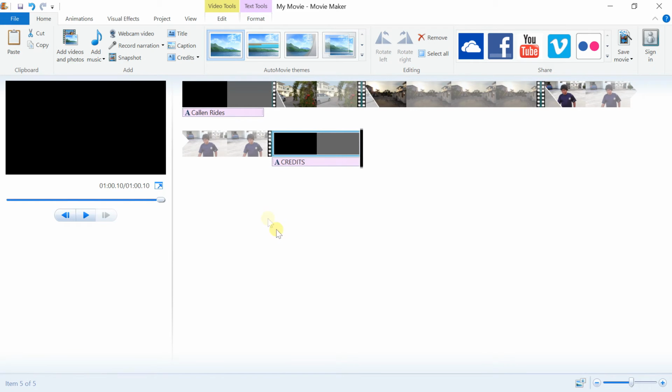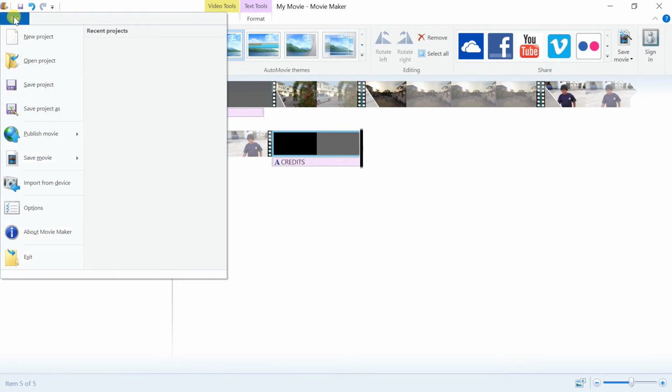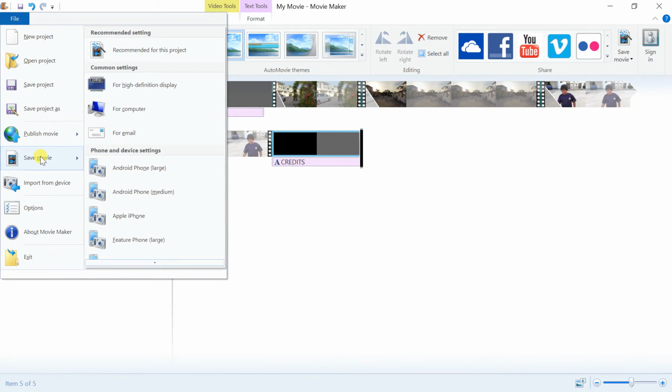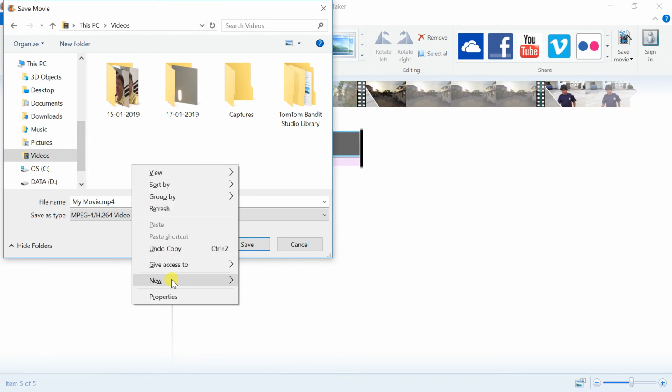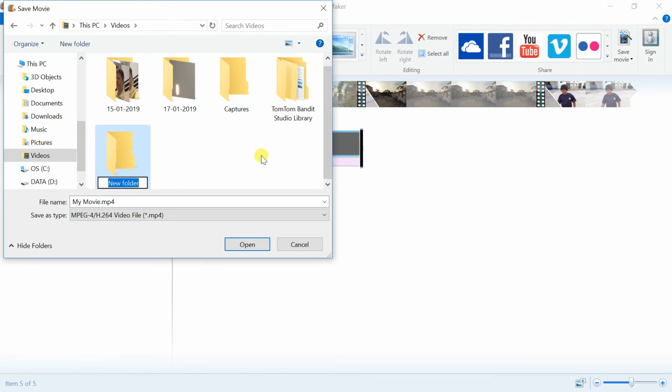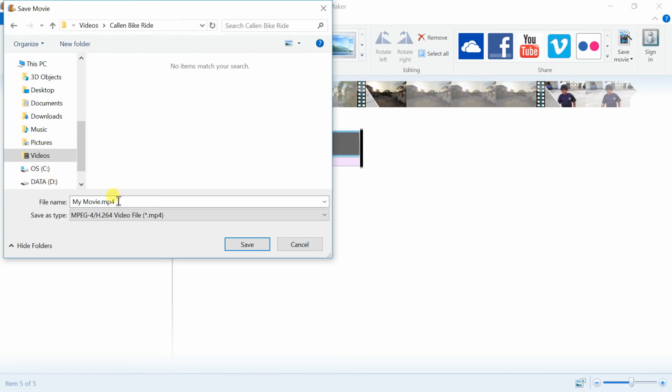So guys, once we have finished the movie, we're happy with it, we can now go to File and we can save the movie, and we can save it as High Definition Display 1080p. So we will save it into our videos folder. We'll create a new folder, call this Callan Bike Ride, and inside this we can call the movie, what will we call it?